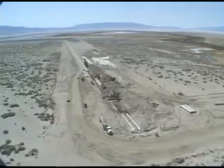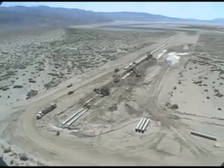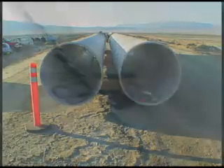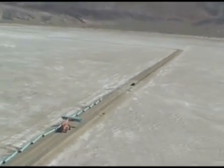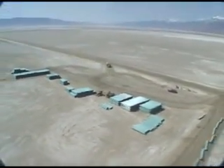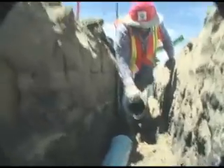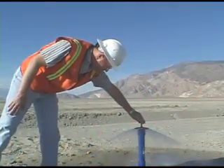Four miles from the spillgate, the steel pipe connects to a manifold that divides the water flow into two 48-inch fiberglass reinforced pipes. 15 miles of these pipes carried the water out onto the north sand sheet. To avoid corrosion by the salty soil and recycled salt water, fiberglass and plastic pipe are used to distribute water on the playa. 13 miles of 24 to 12-inch sub-mains distribute water out to the lateral fields. 90 miles of 12 to 6-inch PVC laterals supply water to 5,300 adjustable alfalfa valves that release water onto the surface.